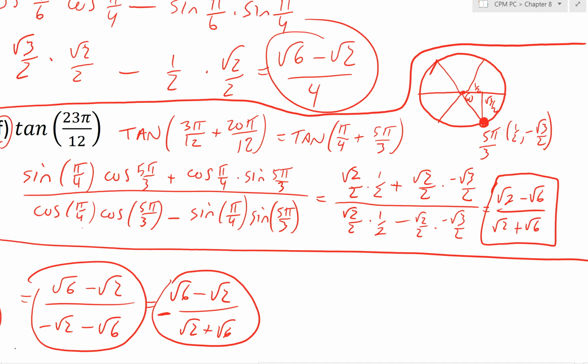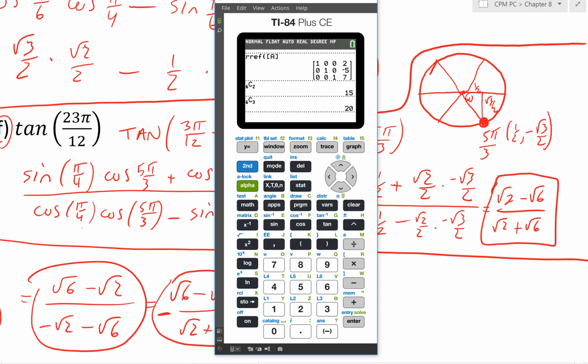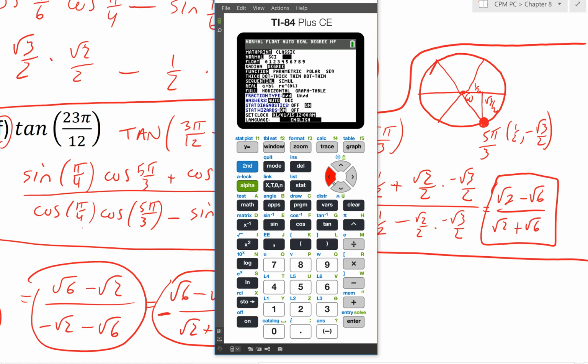You can also check these on the graphing calculator pretty easily. If you work a problem out and you're not sure if the final answer is right, first make sure your calculator's in radian mode. Everyone do this with me right now. Go to mode, make sure you're in radian mode. I'm going to change mine to radians, and then quit, and I'm going to first type in tangent of 23 pi divided by 12. We know the answer should turn out to be negative 0.2679.